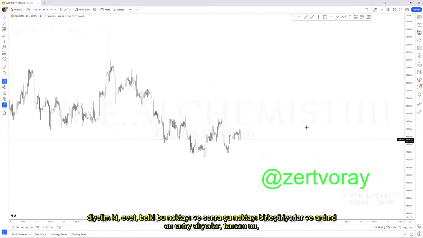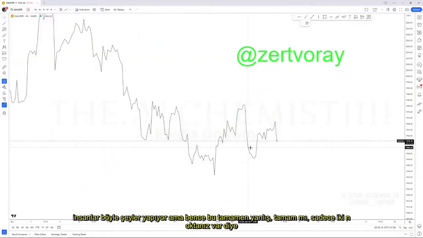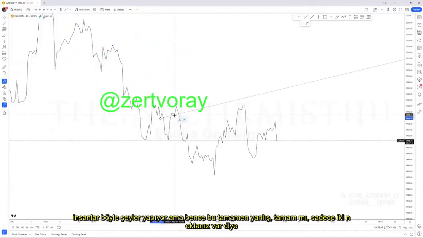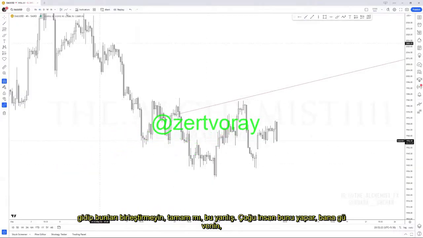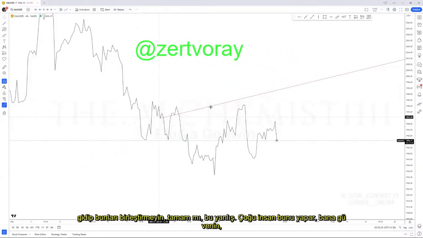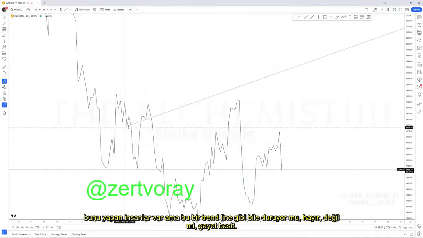Okay, now some people will draw some crazy trend lines like this. Let's say maybe they connect this point and then this point and then take the entry. People do stuff like that, but in my opinion, that is completely wrong. Just because you have 2 points, don't connect that. So that's wrong. See this? Most people will do this.